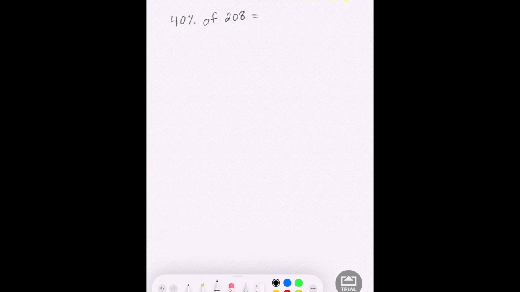Okay, so I'm going to show you how you would solve 40% of the number 208, because this looks very similar to the questions I've been posting in the mental math section. Now, I don't know what 40% of 208 is just by looking at it, but if I think back to what we talked about in class, we did talk about 50% of a number, and 50% of a number will help us solve this question.